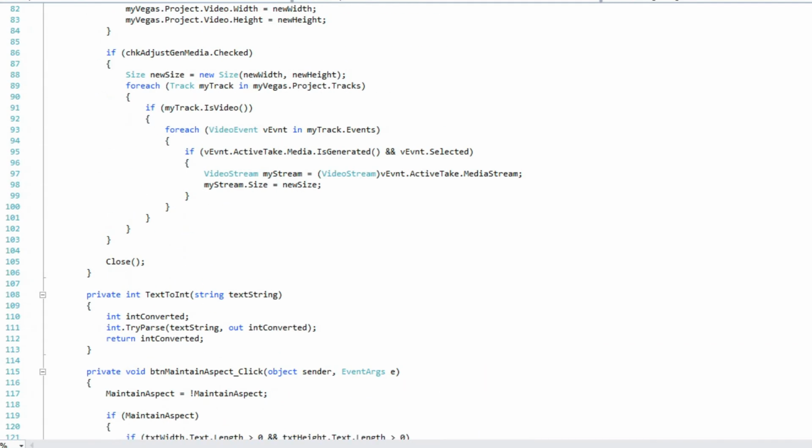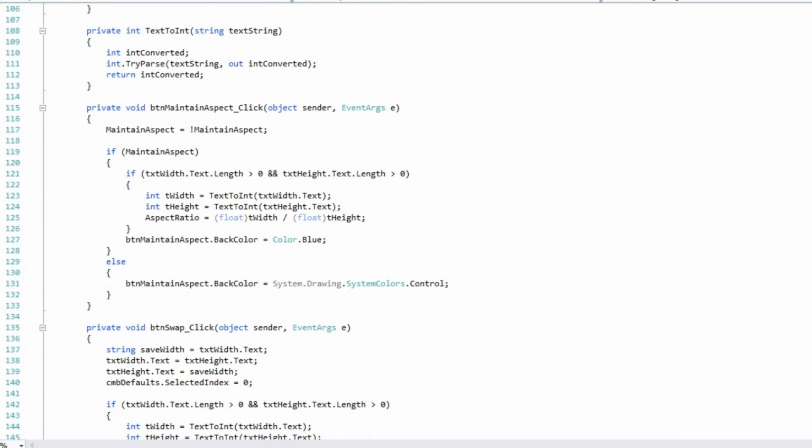We're going to skip button OK for now and go on down to this little routine. This little routine, we're sending a text string, and the goal is to send the integer value that this text string is. Now, if it contains alphanumeric characters, it's going to be 0. If it contains only numbers, then it's going to convert this to an integer.